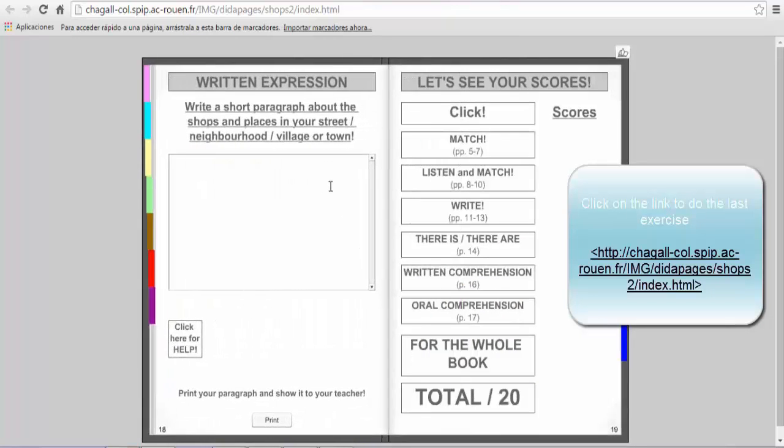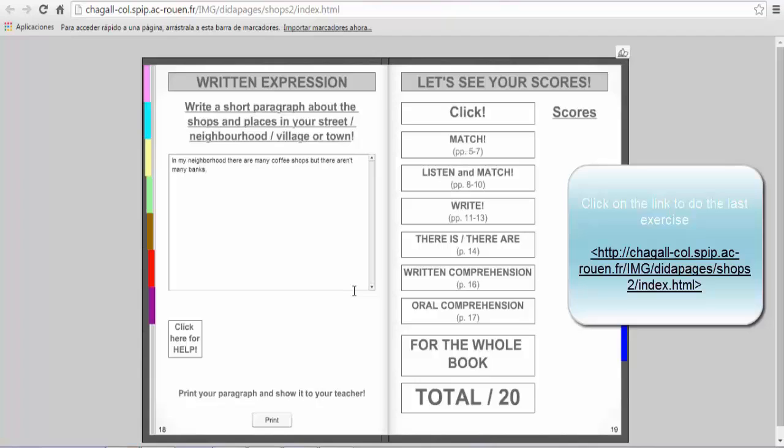And in the end, you have to write here in my neighborhood. In my neighborhood, there are many coffee shops, but there aren't many. But there are many banks, for example.